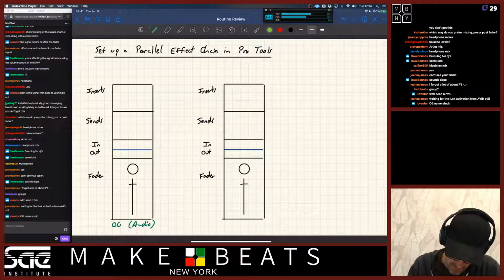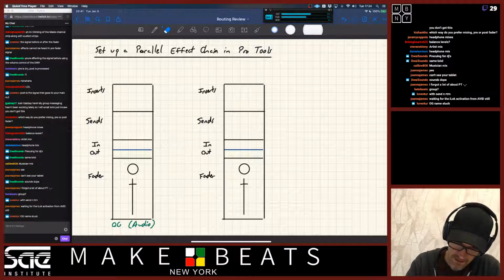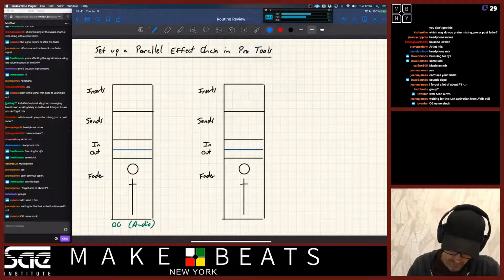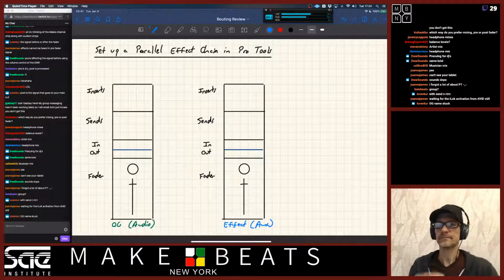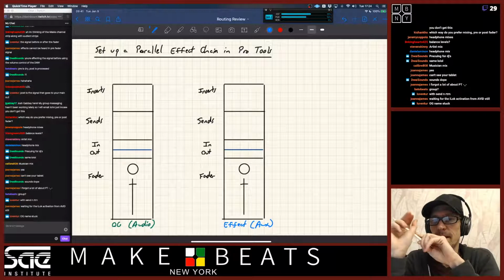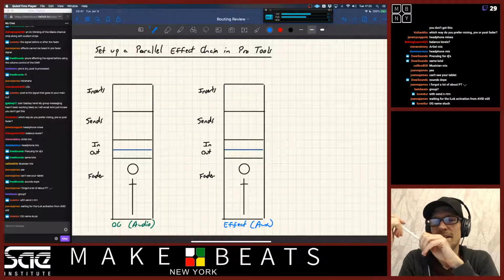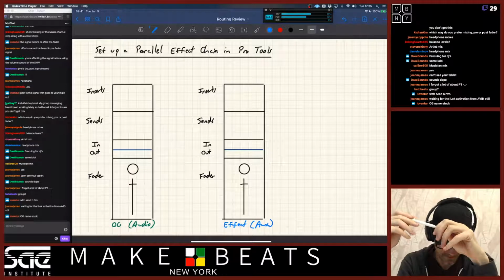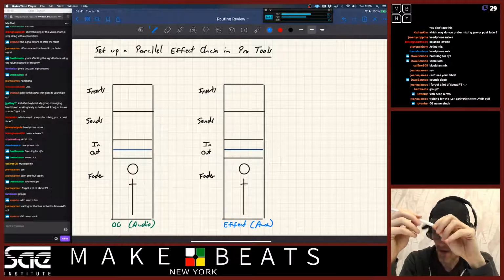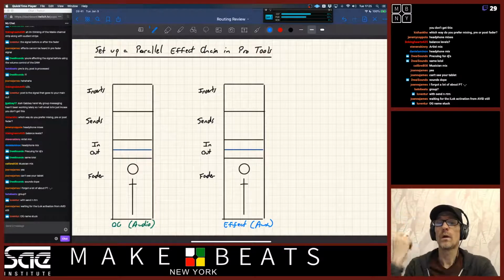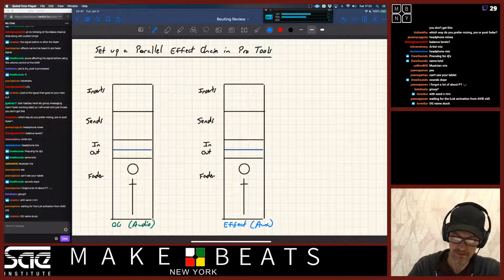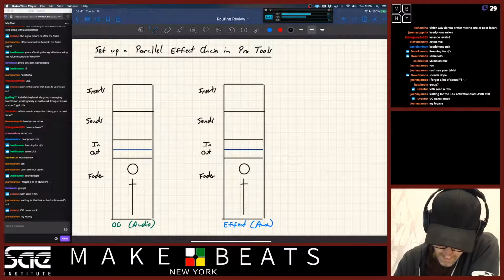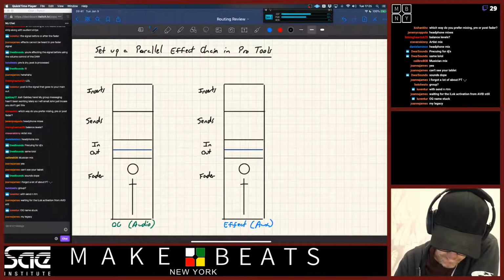Oh no, sorry, I can't use that color. We'll go with blue. This is our effect track. This is an aux track. That's a good name, Lewis. Joanna came up with a good name there, OG. So the OG audio track and the effect track, okay? So what we're going to do is use buses. Remember, to move audio around in Pro Tools, you have to use buses.